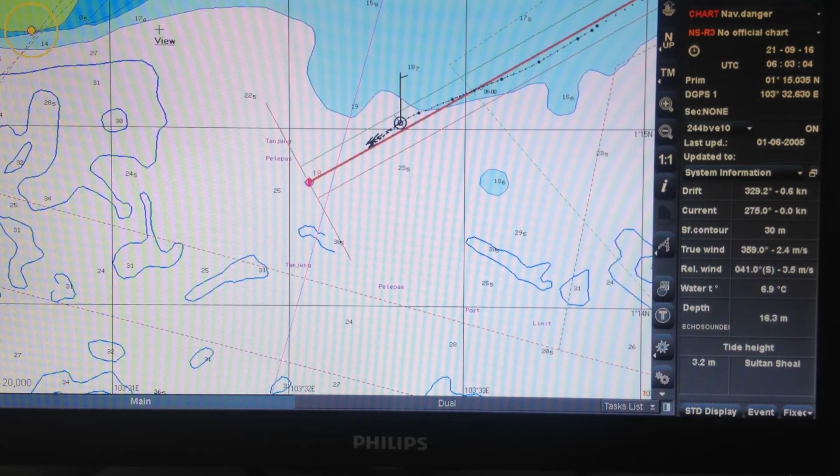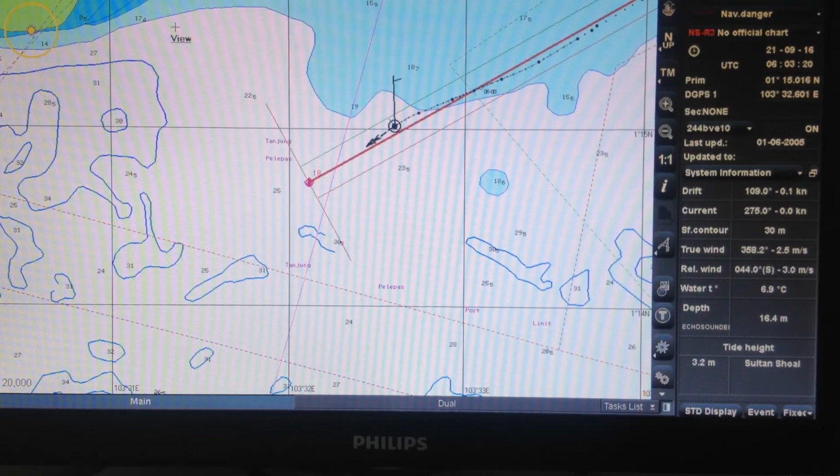Half astern. Radar half astern, sir. Midship. Radar midship, sir.